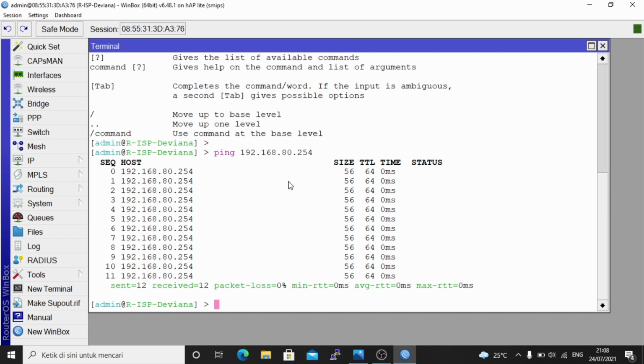We can see the log section on the router client. We move the UTP cable again to the router client.